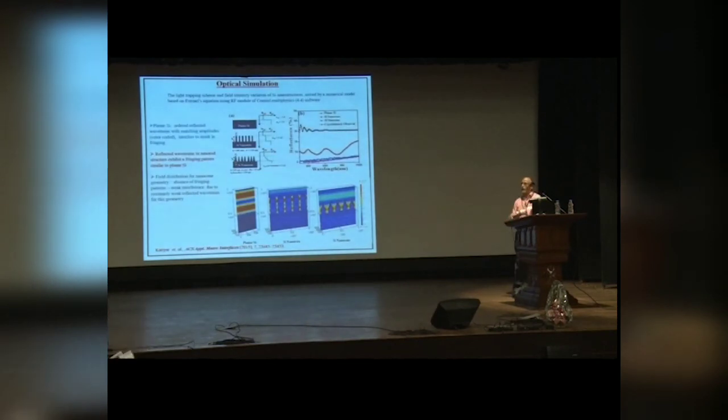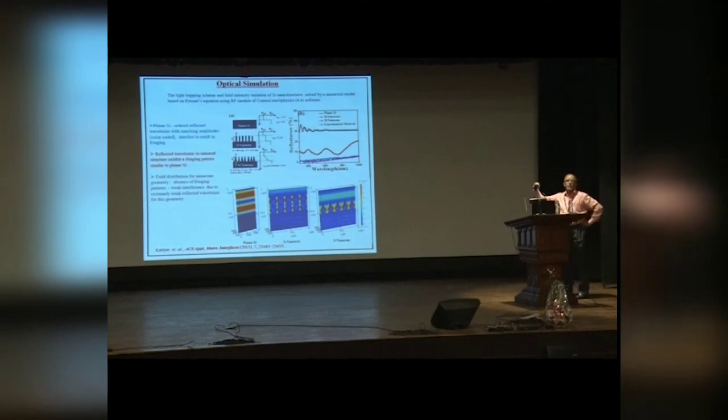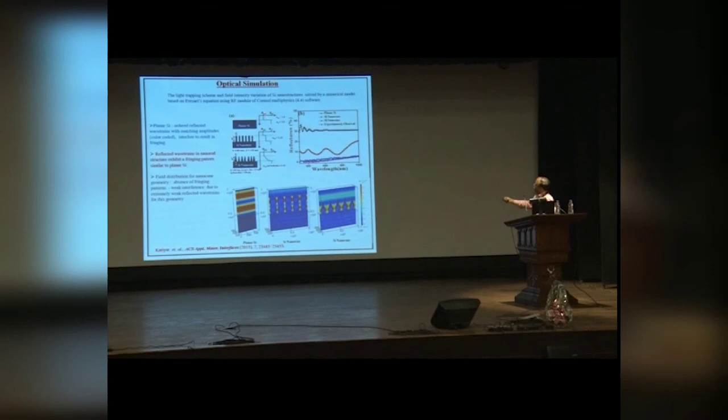Now, what we did was try to see that experimental data, and we did an optical simulation just by solving the Fresnel equations in COMSOL Multiphysics software. We took a very crude model. Basically, as you know, the Fresnel reflection happens because of the mismatch of the refractive index between the air and the substrate, which here is very, very high. So then we put in the effective refractive index of the nanowire diameter and the effective refractive index of the nanocone geometry. So we get a graded refractive index.